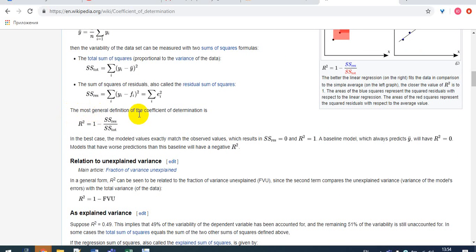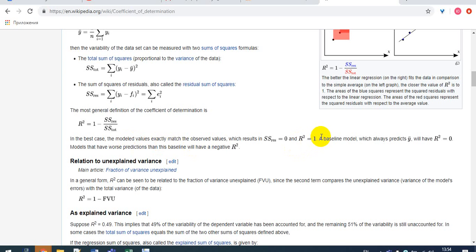There is the most general definition according to this equation. In the best case, the modeled values exactly match the observed values, which results in 1, and R² will be equal to 1 in the case of exact matching.